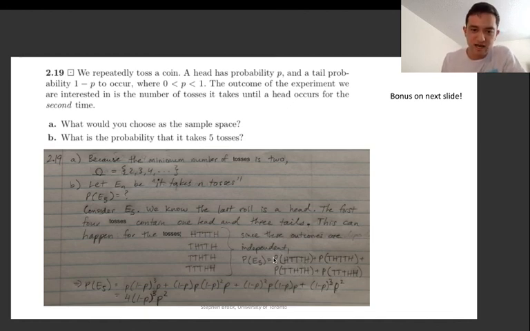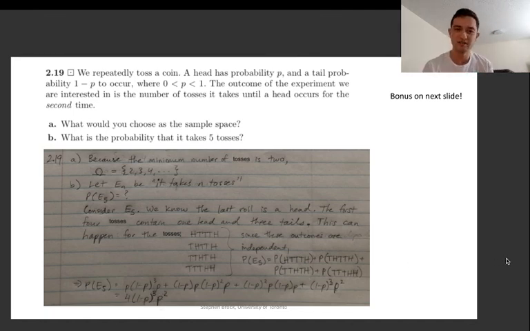And we can see that the first event is head, tail, tail, tail, head. So that's P, 1 minus P cubed, and then P. Then we have tail, head, 2 tails, and then a head. So that's 1 minus P, P, 1 minus P squared, and a P. And we can do that for the rest of the 2. And we can notice by using the commutative property that we can rearrange the terms. Each of the terms has 3 1 minus P's and 2 P's. So we get 4, because there's 4 of these terms, 1 minus P cubed times P squared.